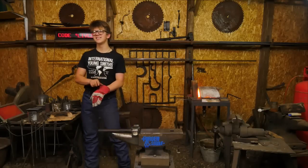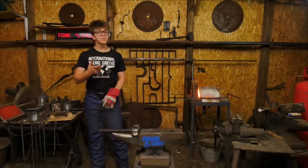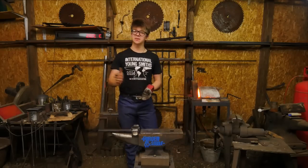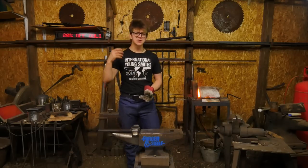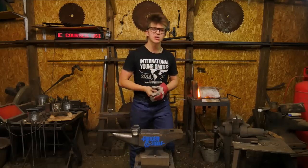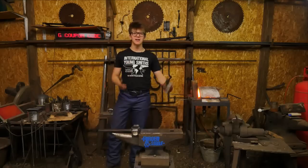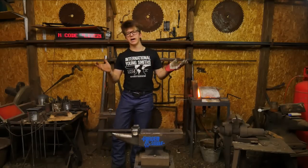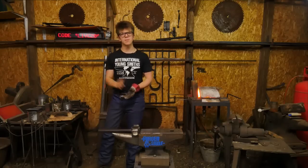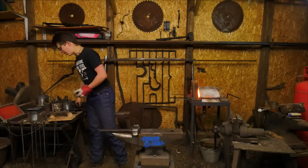My tong making class? Someone's asked on YouTube, do you offer a tong making class only? Well, my private classes are very much tailored to the individual. On my website, blacksmithingtools.co.uk, where you can see details about the classes that I offer, you see mostly the tool forging classes, and so that's what people are mostly interested in. However, yes, I will work with you. If you want to learn something in particular, and I know how to do it, I'd love to teach you. It would be my absolute pleasure. So if you want to do a tong making class, hey, go ahead and get in touch. Send me a Facebook message at facebook.com/AlecSteeleBlacksmith on my Facebook page, and we can work something out.